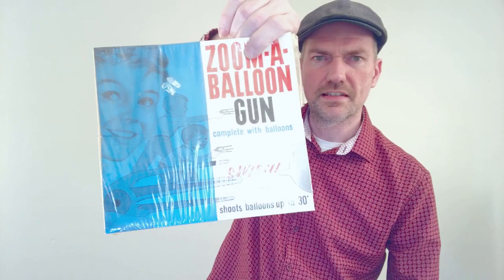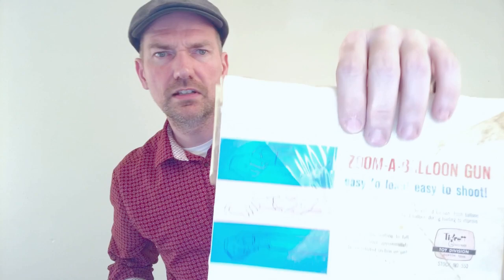I've already opened it. I've looked at it briefly. I've not actually read the information on it. This is Zoom a Balloon Gun. This seems very interesting. You can see on here there's a picture of a human face, but also the gun, which looks like a three-pronged sort of plastic fork device. You can kind of make out on the back. It's unopened, even though it's kind of peeling here. I'm not going to violate the integrity of the packaging any more than it already has. It's a little smashed too.